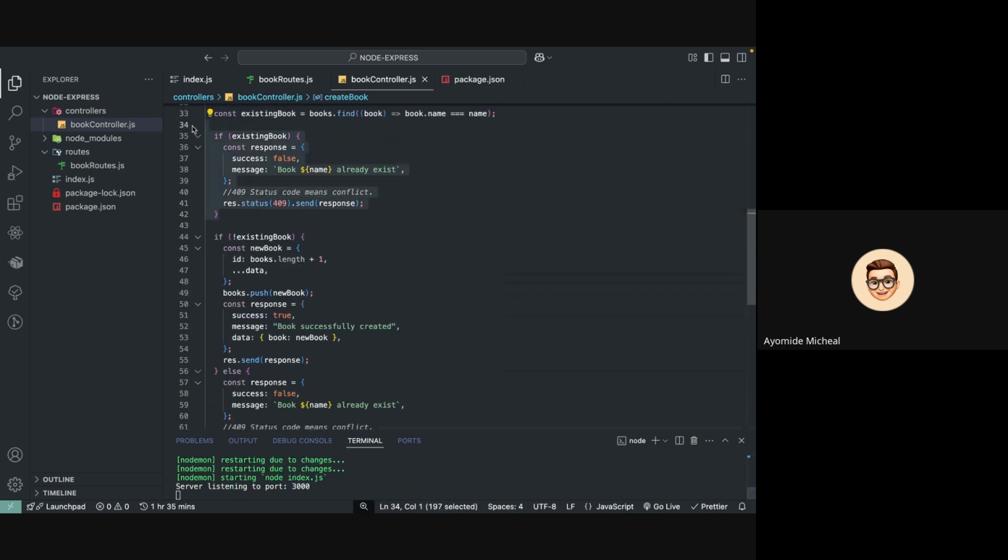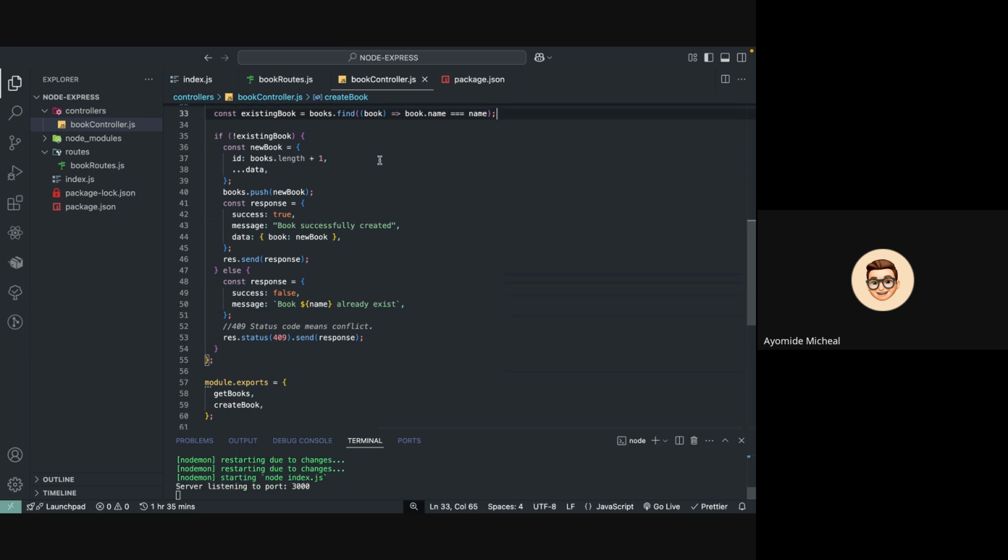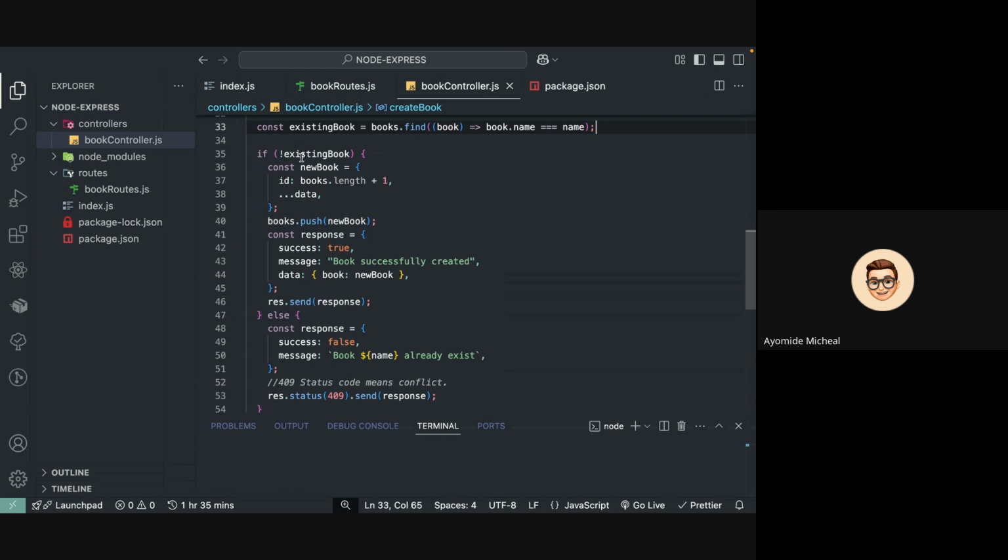This will make our code not readable, right? Is it not confusing the way you are looking at it now?